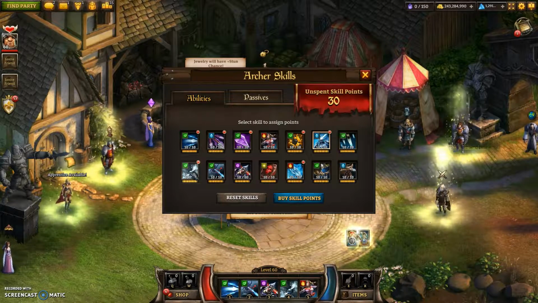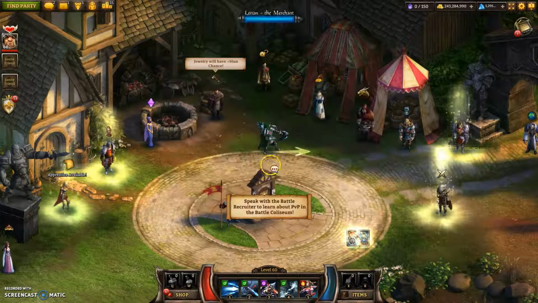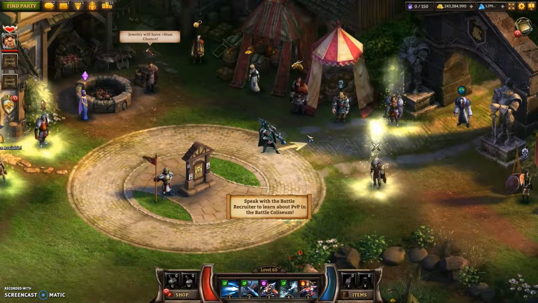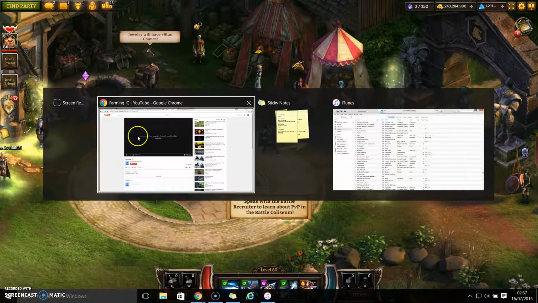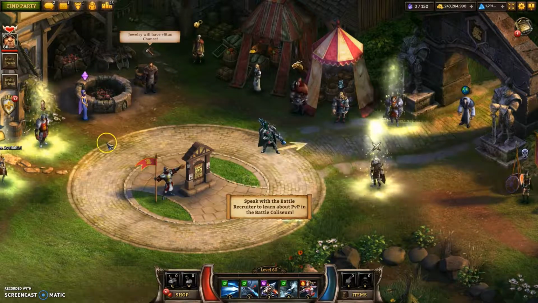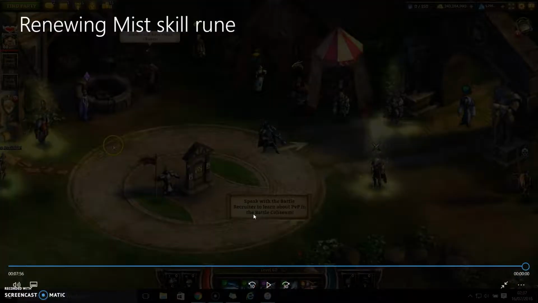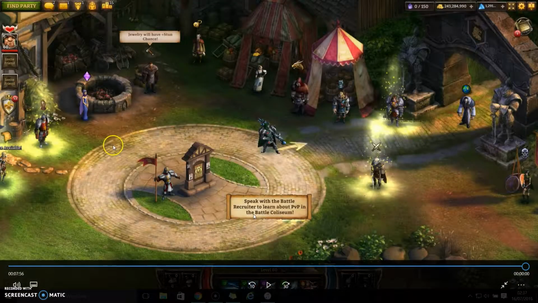So having something like Renewing Mist, which is always there to give you a bit of an edge in a fight against someone, I would say is quite a good use for a 5th skill. So it's all up to you. I'm just saying this skill rune is a pretty damn awesome one. Not the best out there, but it is good. I hope that they'll make it a little bit more available in the future. They've obviously just decided it's going to be insanely hard to get on release for whatever reason.